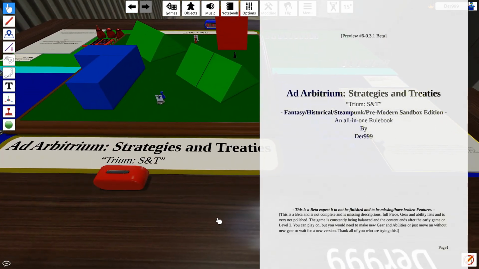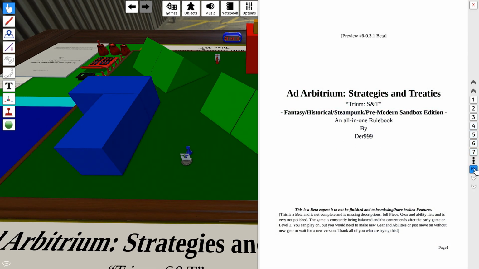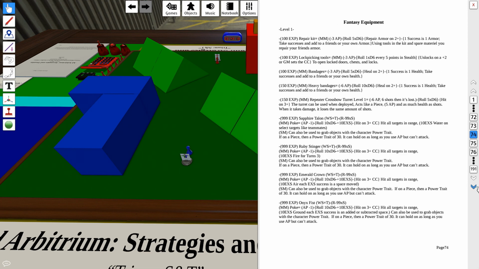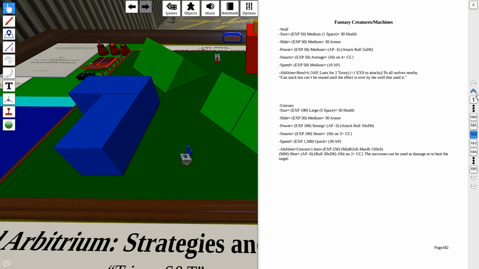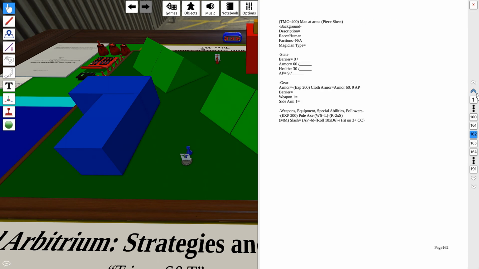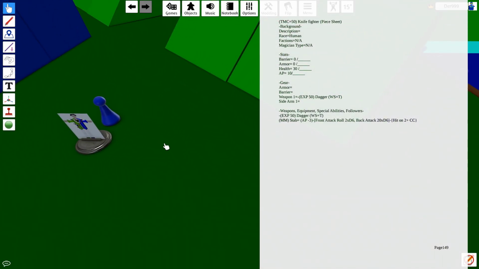Now, Tabletop Simulator is not quite meant for war games other than chess and go and whatever. It only goes by page numbers. It doesn't go by heading. I need to fix that. Oh, jumping by 10. Oh, that's disgusting. Know your pages, kids. Know your pages. You want to keep going up. My fighter.